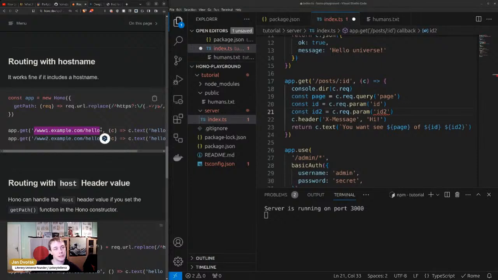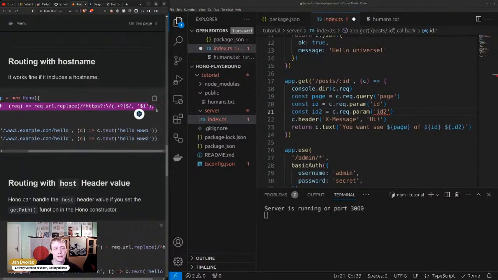Do one example. That's path. Okay, this could be used so you can pretty much split things up based on different sub domains.